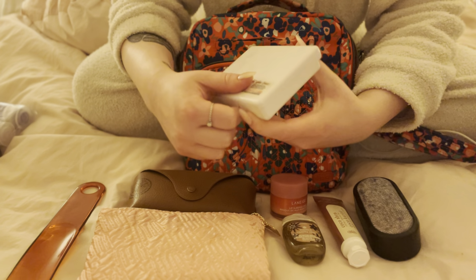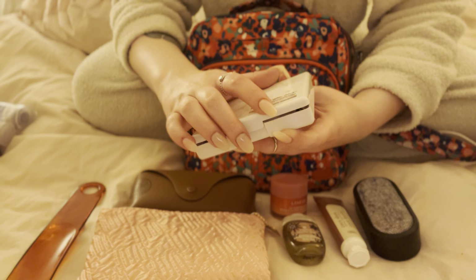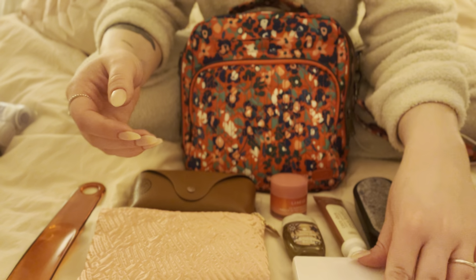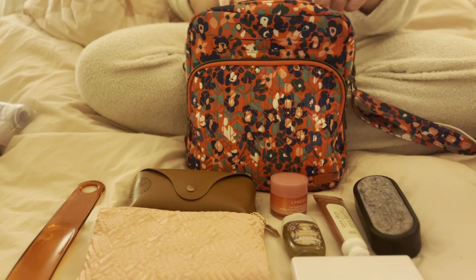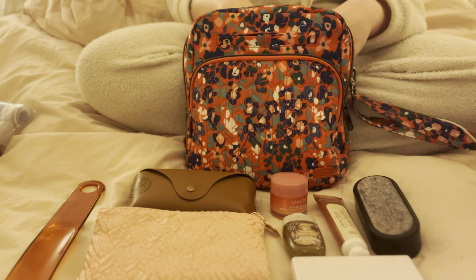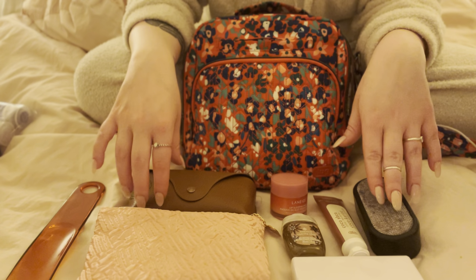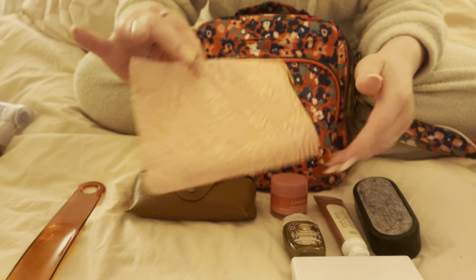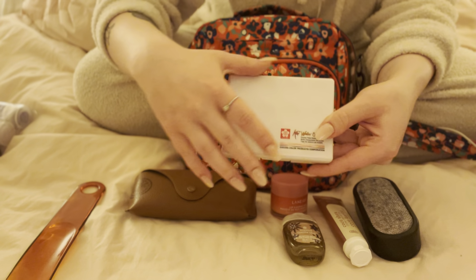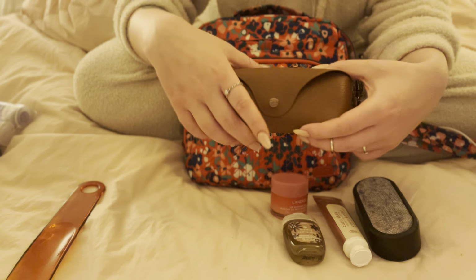Actually, a mini travel watercolor set that I have with me for some reason. And there's a lot of other goodies. Maybe I should start by clearing. I am going to be bringing this, but I'm going to be setting it aside. I'm also going to be bringing this travel watercolor set. I'm going to be bringing my sunglasses as well.